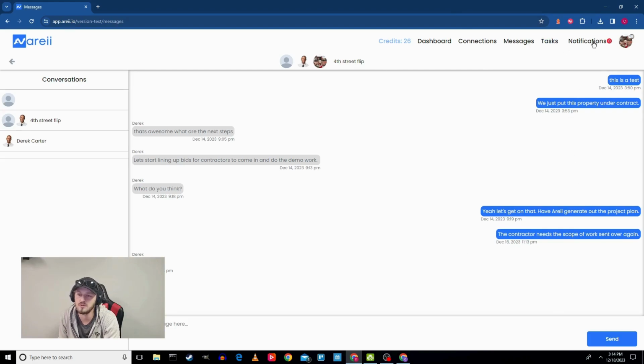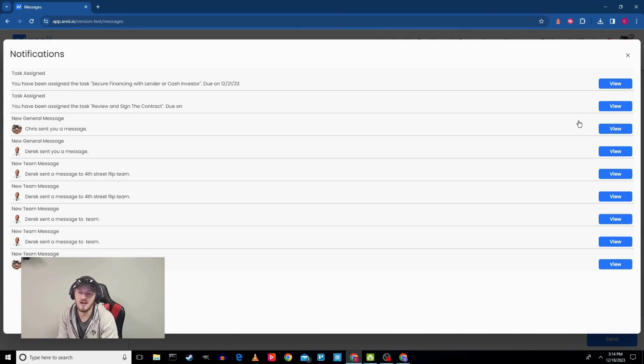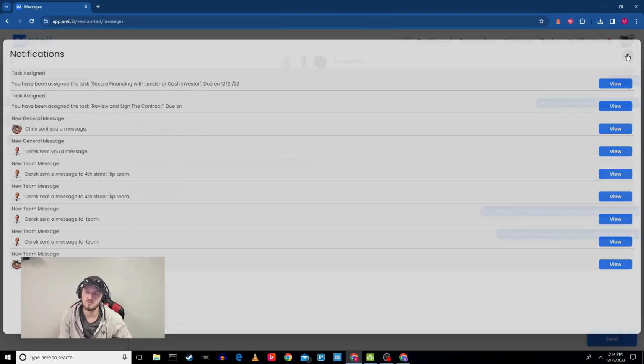Next, we'll look at what the notifications look like. When I have notifications come in, if they are unread, they will be a bluish color, and if I view them, they'll be this gray here. Clicking on them will mark them as seen, and I'll get rid of that blue. I can see I've been assigned a task, and you can see a little bit about what's going on in each of these notifications. Clicking view will take you to that property or whatever it is. If you're sent a message, it'll take you to that message. If it's a team message, I believe it will take you to the property page. I'll show you that here in a second as well.